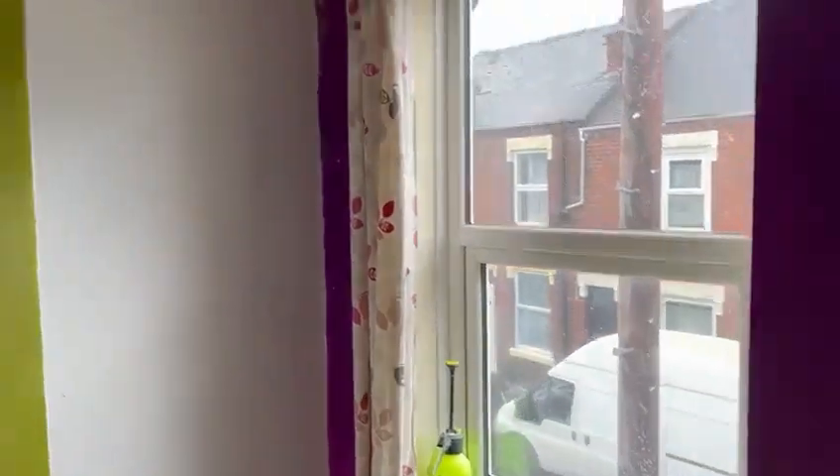I'm just starting to prep upstairs for plastering now. There's a bit of wallpaper to come off, taking all the radiators off. I'm going to start in this room first. There's a bit of moisture, damp coming through there — I need to have a quick look at the roof and the guttering.